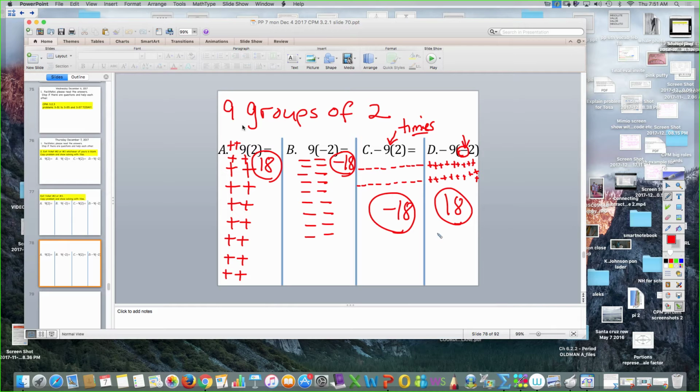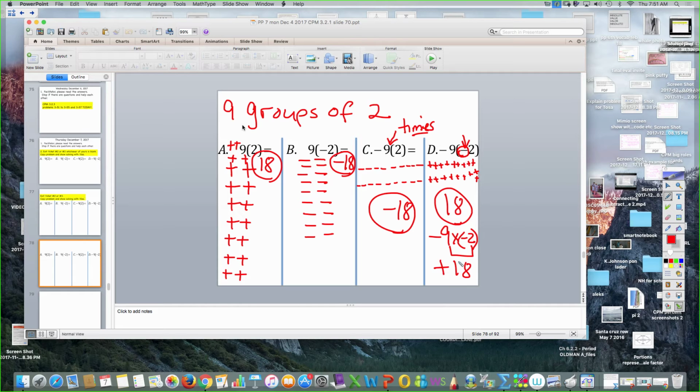So let's take another way of looking at this. Let's take D first. If I have negative 9 times negative 2, I'll put in the times sign here. In my mind, I'm thinking, okay, I have to multiply the 2 digits, so 9 times 2 is 18. Now I have to think about whether my answer is going to be positive or negative. First I have to take the opposite because I have negative 9. And I have a second negative here, so I have to take the opposite again, so that's going to make my positive 18.